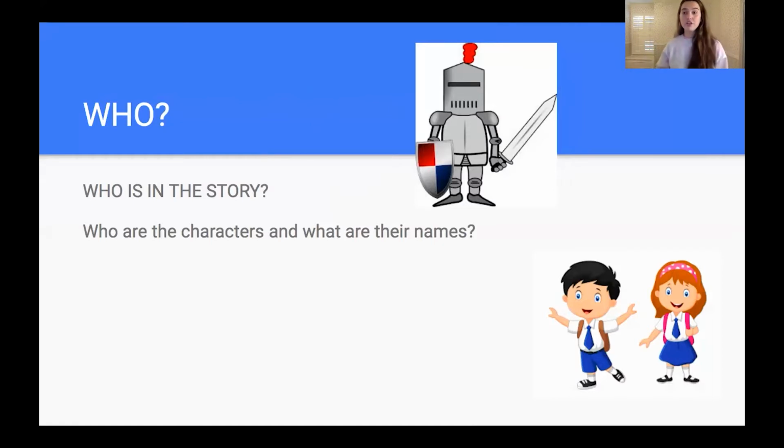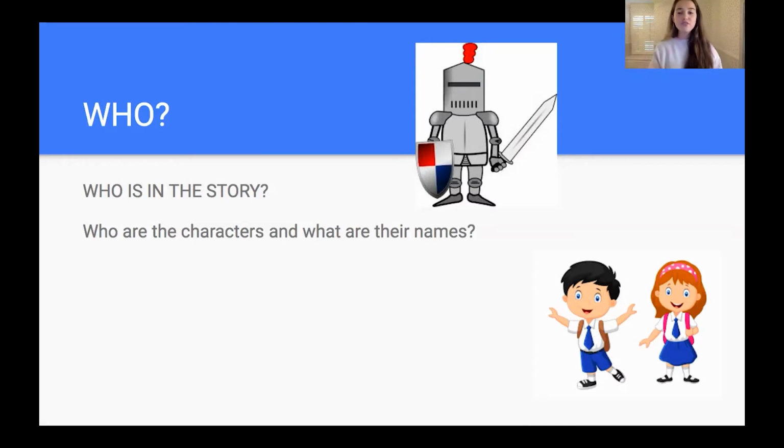That is such an important question to answer when we're looking at a story, because if we don't know who the main character is, or who is doing something, then we can get confused really easily, and maybe we can't really tell others what was happening in the book. Maybe we can't retell that. But if we know who and we know their names and we understand that they are characters in the story, that's very helpful, because then we are able to retell the story better and understand the story a little bit better.